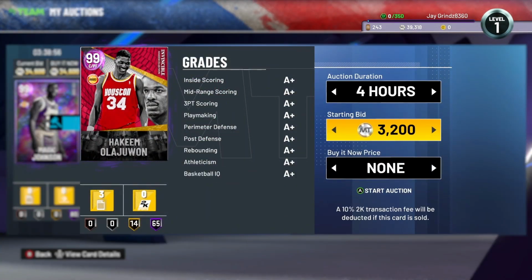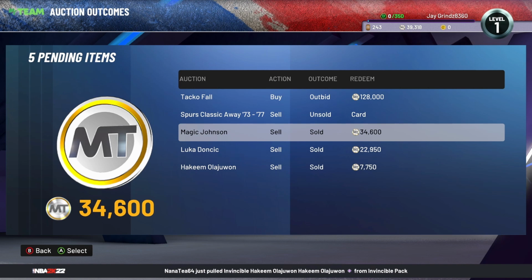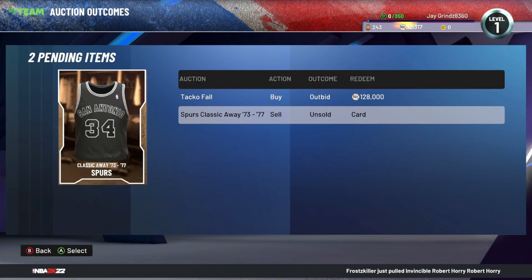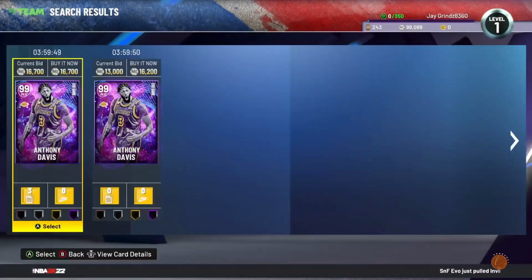I think we might be there. We might be at 100,000 once all these sell, man. Let's take a look. They have sold, man. We got Magic 34,600. I'll take that. Luka 22,950, man. We're getting close. We're getting close. We might be there. 7,750 for Hakeem. Bro. Bro, don't do that to me, man. 98,000, bro. Are you kidding me? We need a few more snipes.